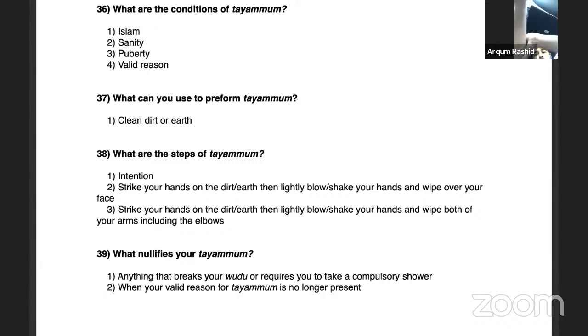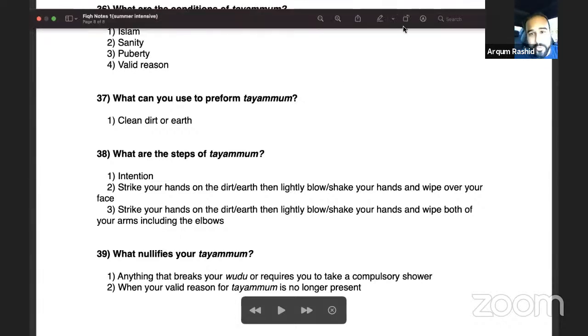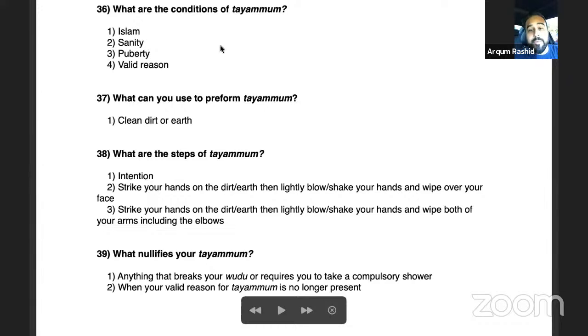So you want to go in like this and do the back side as well of your arms. And that's it. There's no other part to it. You don't continue like the rest of wudu. You don't wipe your hair. You don't do your feet. None of that. Just your face and both of your arms, including your elbows. So those three steps, and then you have tayammum.